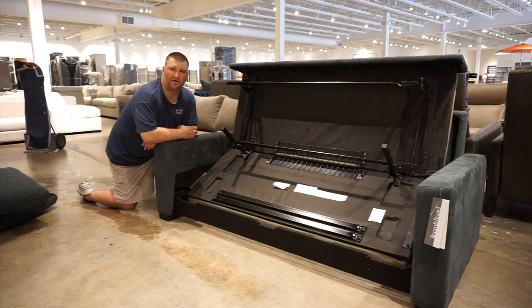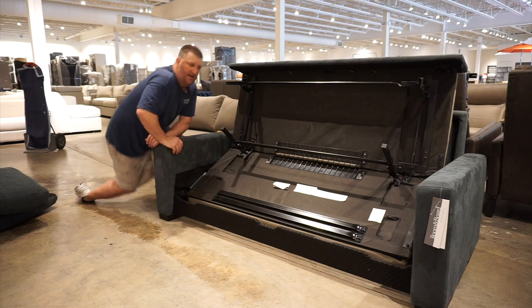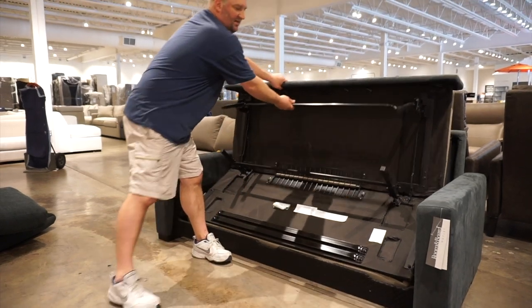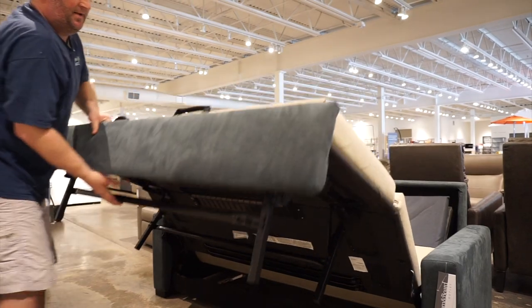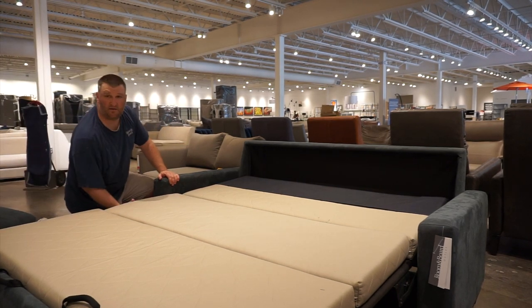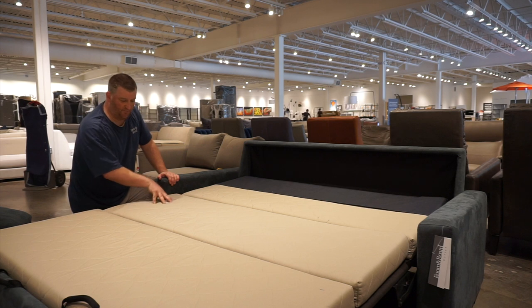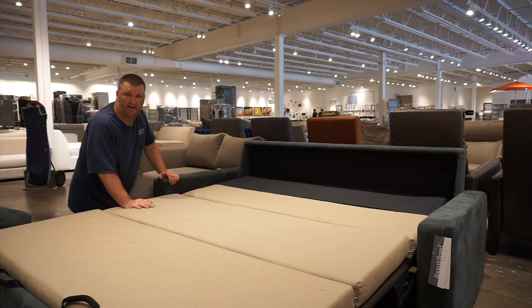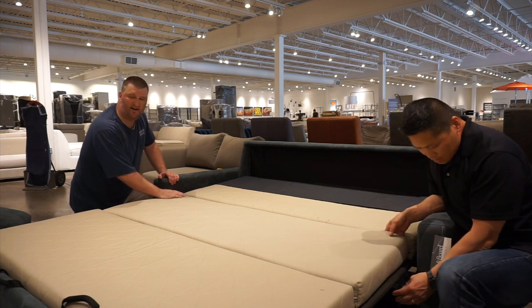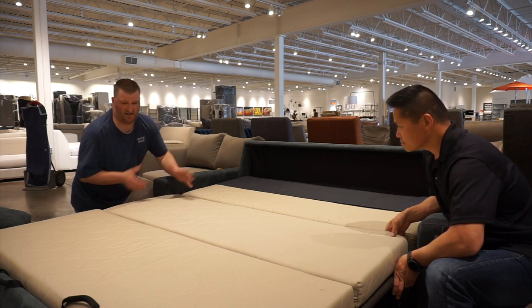It's time to remove the mechanism on the Barron Sleeper Sofa. We need to take out four bolts — two on this metal plate on one side, and two on the metal plate on the other side. First, pull the mechanism to the sleeper position, then go underneath and take out the four bolts. While I take the two bolts off on one side, my partner will hold the other side — those metal plates are spring-loaded and will want to flap up. Have your partner hold them down while you slowly back off the bolts.